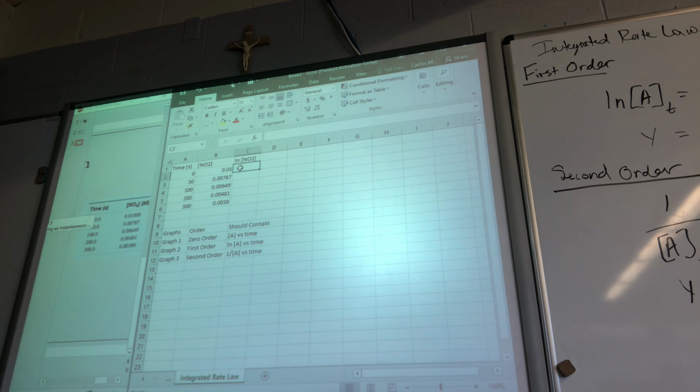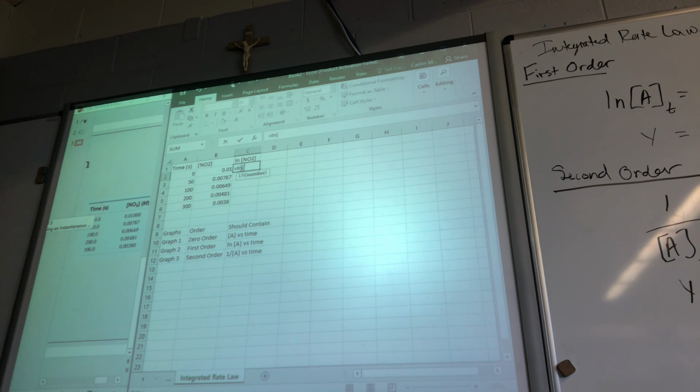Okay. All right, you ready for a formula? So we're going to hit equals. Then we're going to hit natural log, ln, it should pop up already. In order to use this function, because this is a function in Excel, we have to put a parenthesis.